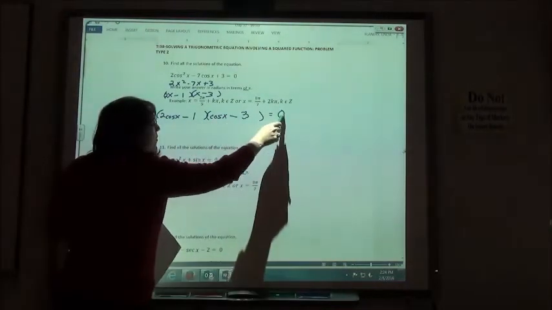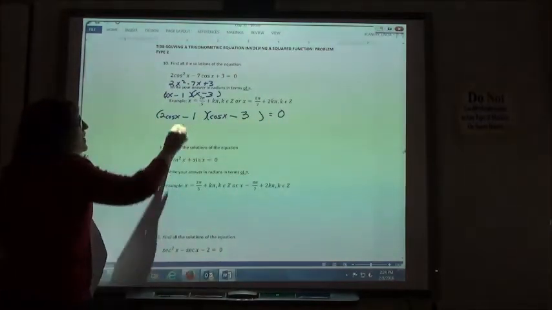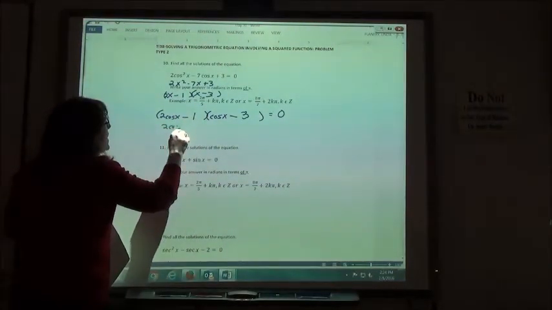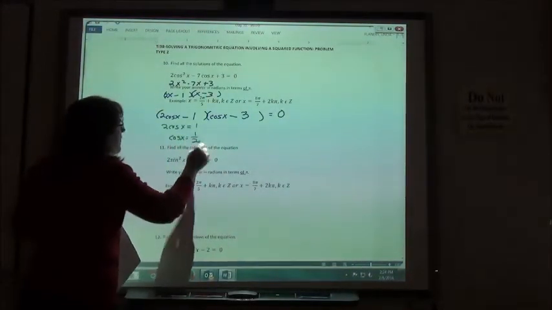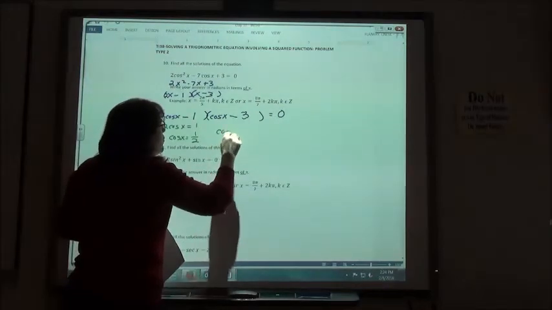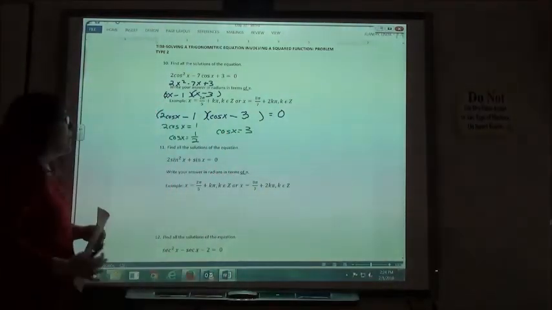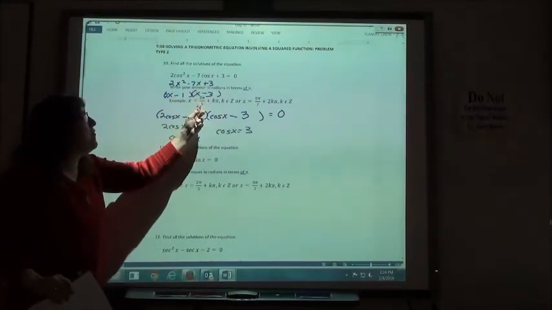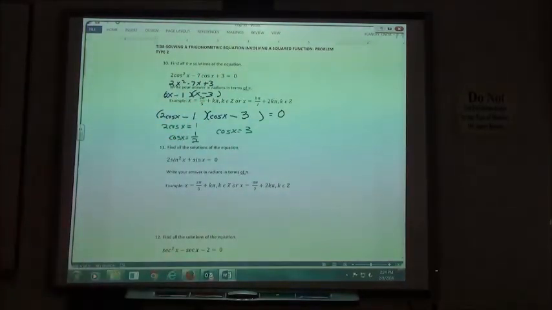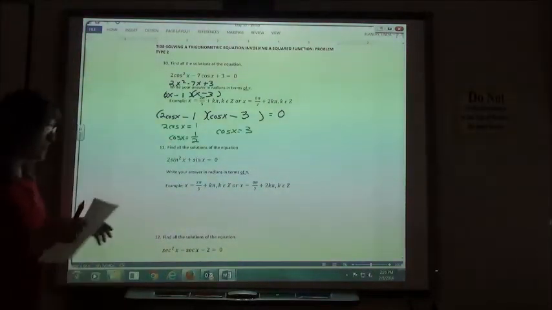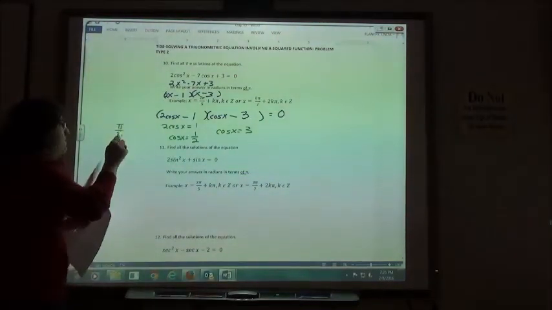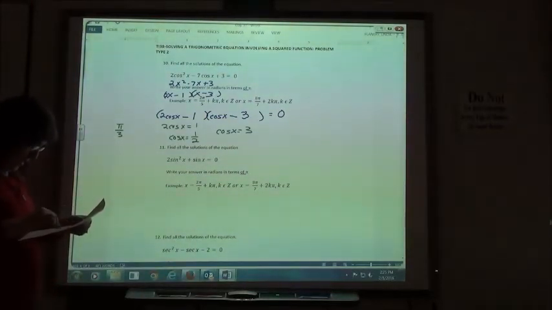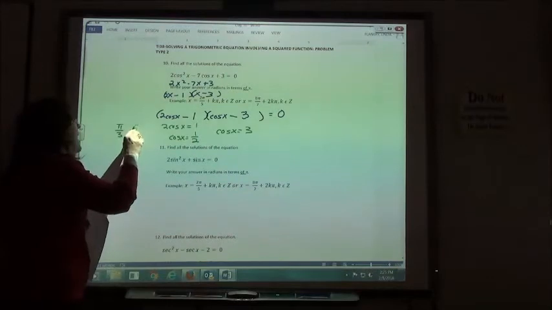Either this equals 0 or this equals 0. Just to save myself some space, I move my 1 over, so 2 cosine of x would equal 1. Divide by my 2, so cosine of x would equal 1/2. Here I'm just going to move my 3 over, so cosine of x equals 3. Now again, on these ones, we're not doing it between the interval. We're going to add the 2k pi on the end, unless we can combine it and shorten it up. So first I'm going to look for where my cosine of x equals 1/2. Cosine equals 1/2 at pi over 3, and looking down my list, it doesn't equal 1/2 again until 5 pi over 3.